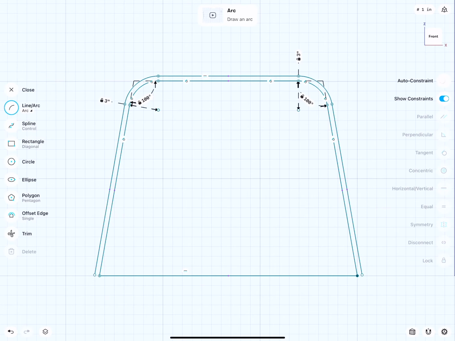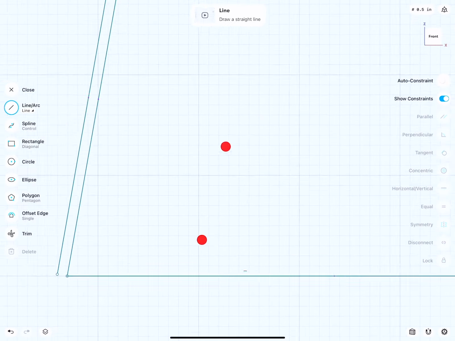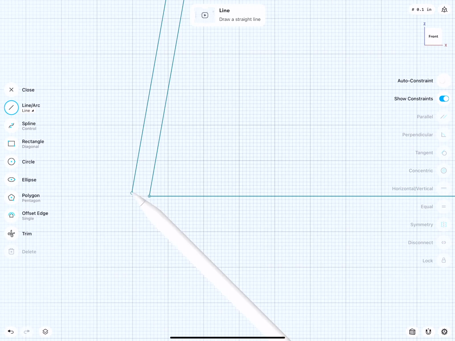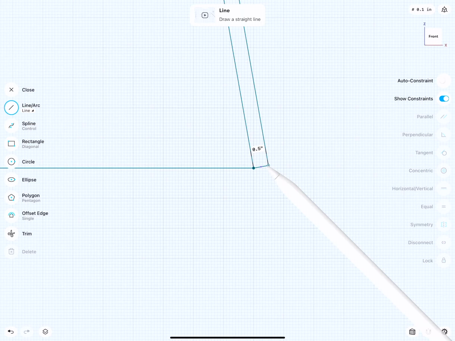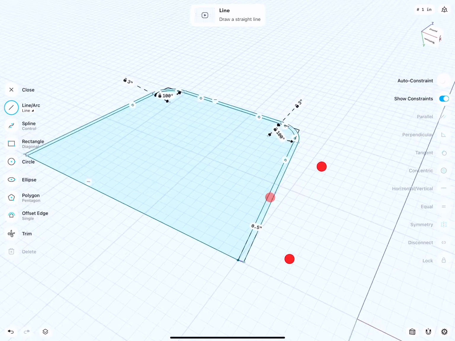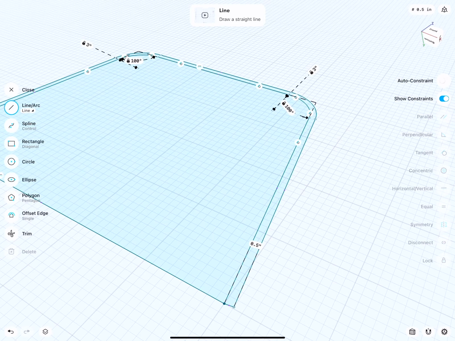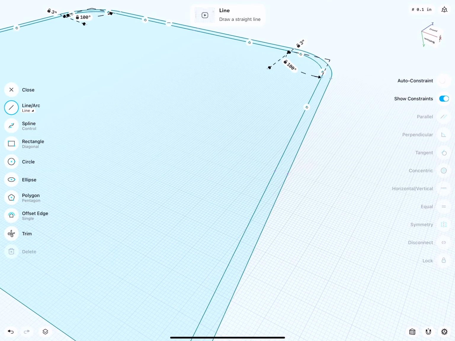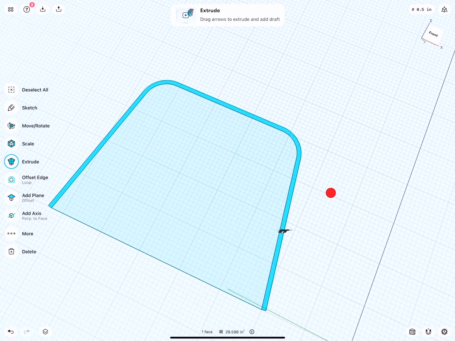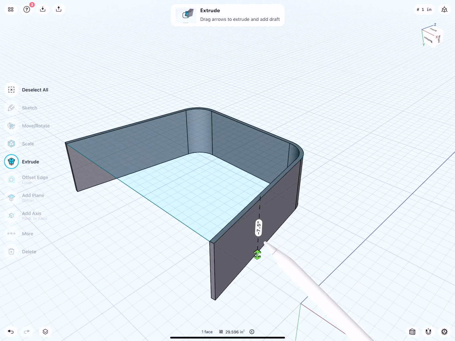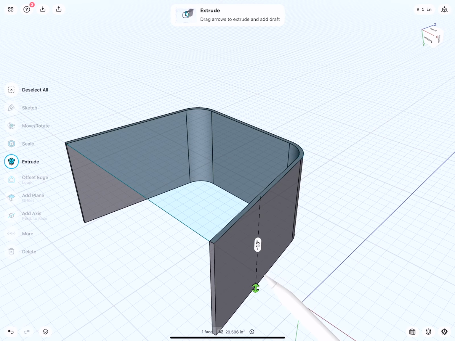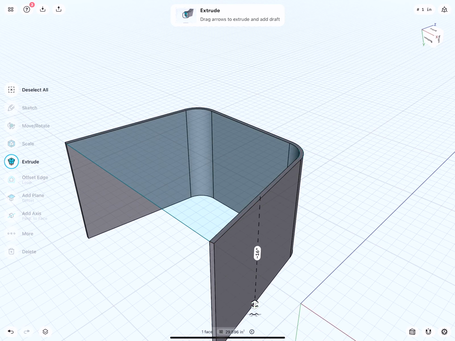Go to the line tool, because we want to fill in the ends here. By doing this, as you can see now, we closed the sketch and we have these profiles. These profiles we need, it needs to be a closed sketch. So we now with the pencil drag this arrow, we can actually extrude a shape out. We go 16 inches.